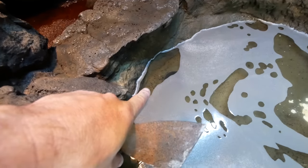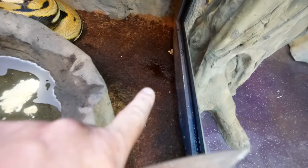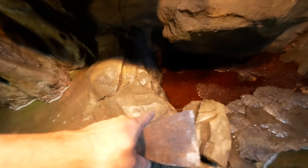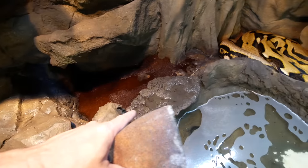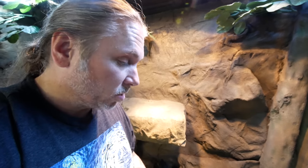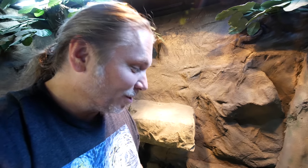So again, I have two issues here. There's something that's leaking right from this drain over here, and then right where that puddle is, it's leaking. The other thing I'm a little bit concerned about is that this bedding is completely soaking wet. Now, we did have an issue with the waterfall when I was gone that might have put some of the water over here, but I don't know what's going on. So definitely have my work cut out for me. I think for today, I'm gonna drain this, take a closer look and see if I can start to repair it, but this is a bummer, I'm not gonna lie to you. This is the one cage I wish that this would have never happened to.